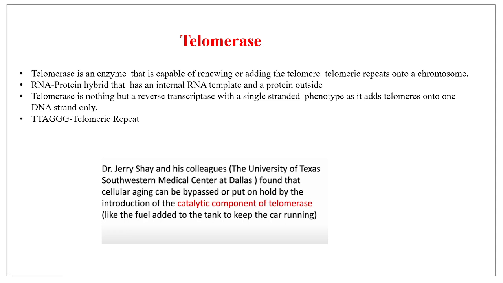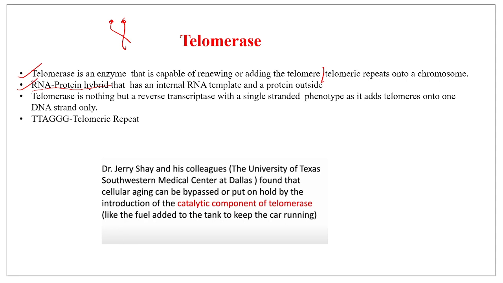So, what is telomerase? Telomerase is an enzyme that is capable of renewing or adding the telomeric repeats onto a chromosome. That means we're talking about telomeres being added on the end of the chromosomes. Okay, and one very important feature of this enzyme telomerase is that it is an RNA protein hybrid. Okay, this is important. It is an RNA protein hybrid which has an internal RNA template and a protein outside.